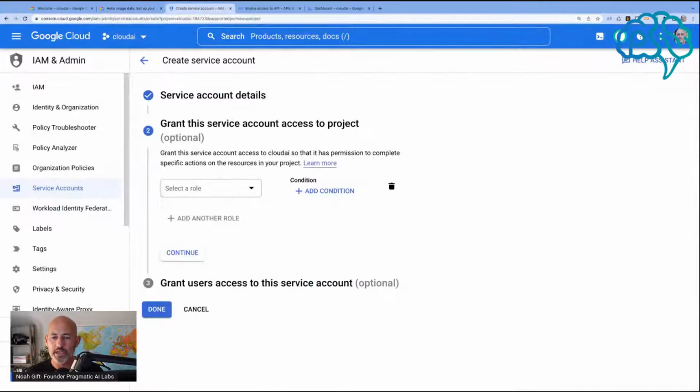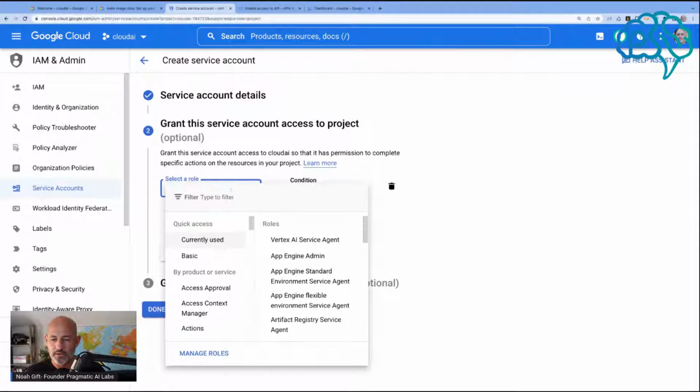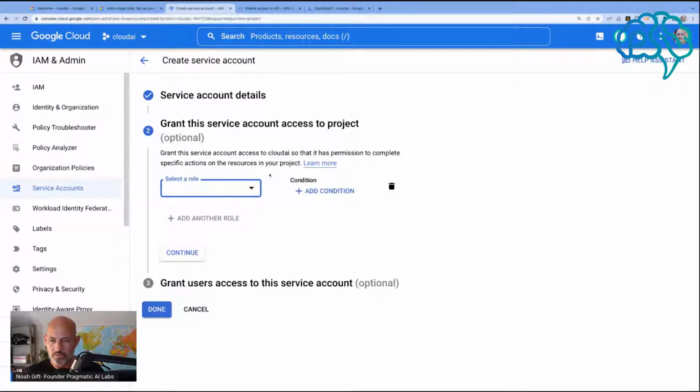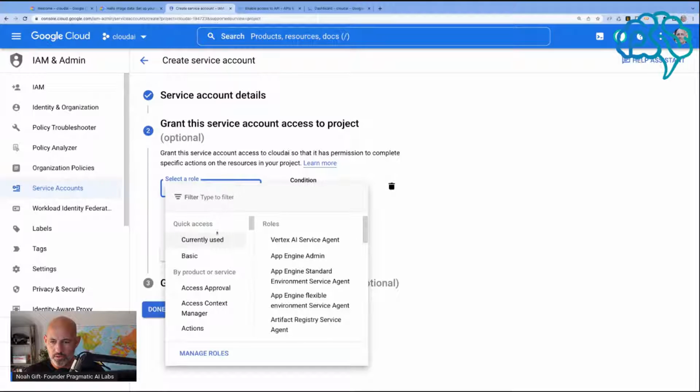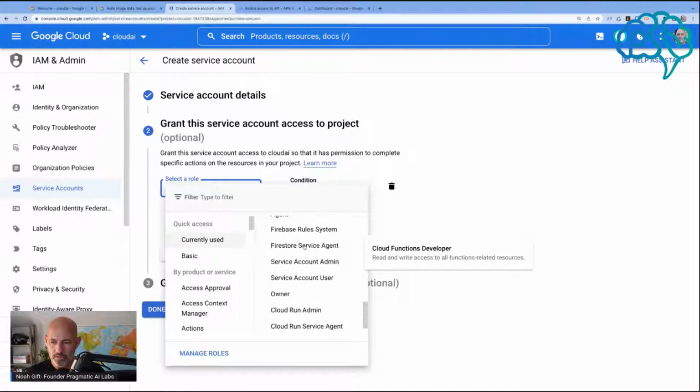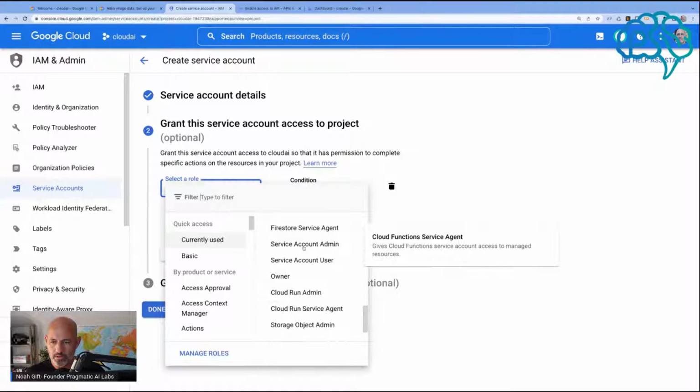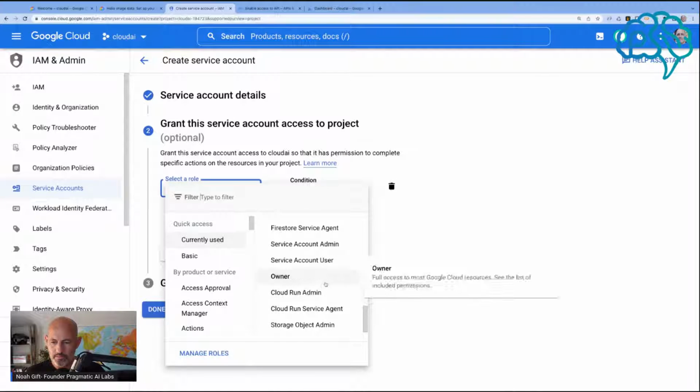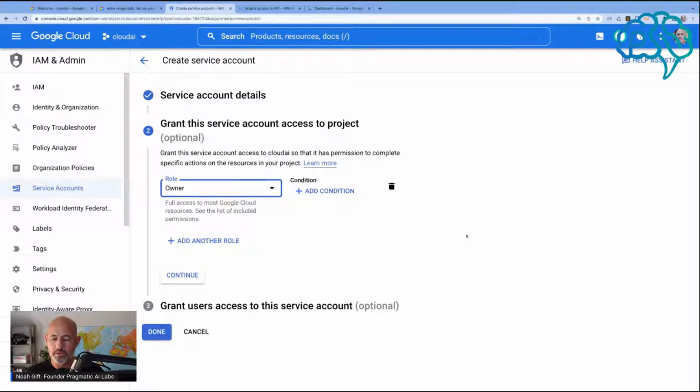So we'll say projects currently used. Select a role. Owner, there we go.